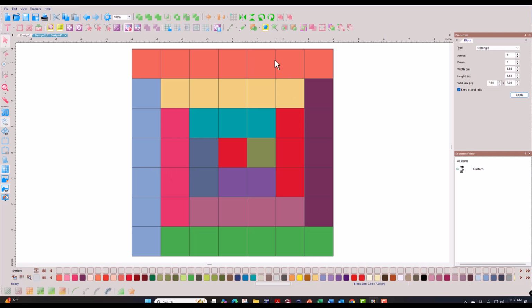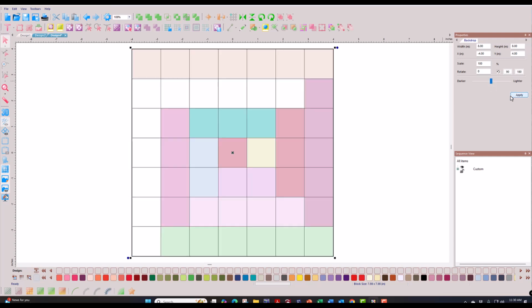All right, now these colors that you see here, those are not in the quilt block yet. Those are what we call our backdrop. So it's a little confusing because they're nice and bright. So what we can do is we can come over here to our backdrop tool. If we click it again, we've already loaded a backdrop. It reselects the backdrop, and I can come over here and I can adjust it. And one of the things I can do is I can make it a little bit lighter. So I can move this slider and click apply, and now you can see it's kind of pastel, so it gives me a little bit easier way to select the blocks that I want to fill in for this.